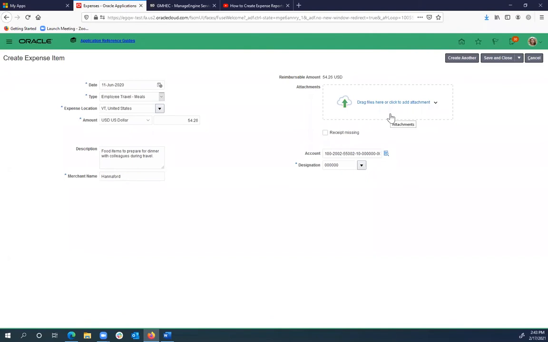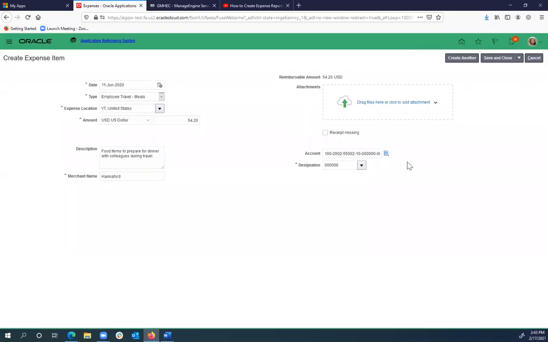Once you've gone ahead and completed all of the required fields for this transaction, you will then want to make sure that you have scanned and saved your receipts or any supporting documentation that will be accompanying this expense report. On this same screen, you will be able to upload a file to the attachments field by clicking on the blue hyperlink. By clicking on the link, you will have the option to either add a file or add a link. The link option is especially useful for mileage reimbursements, where you will need to include the link to a map displaying the distance traveled.